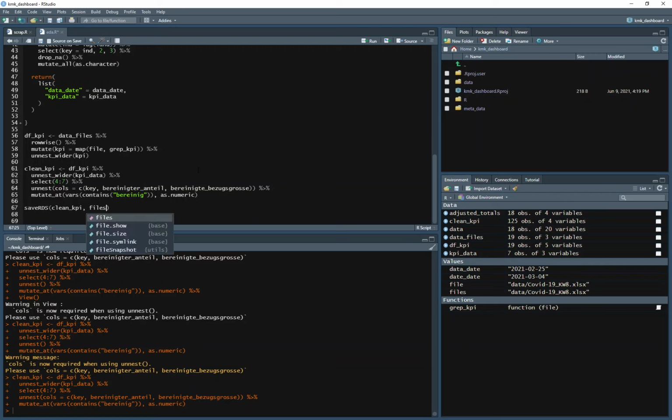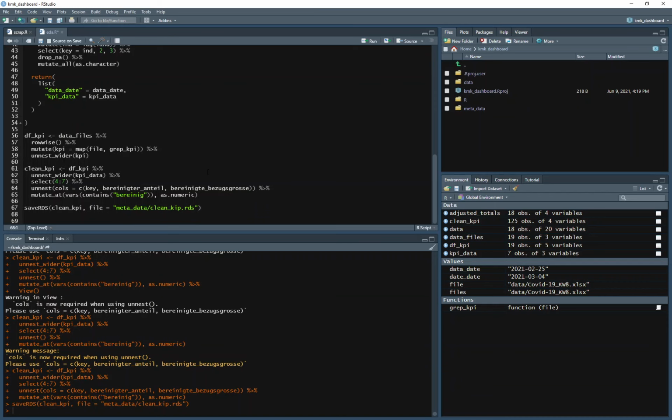And the file name, no, we override it every time. Let's just override it. Clean KPI.rds, and we want to have it in the metadata folder. There it is. Okay, perfect. We leave it this way.